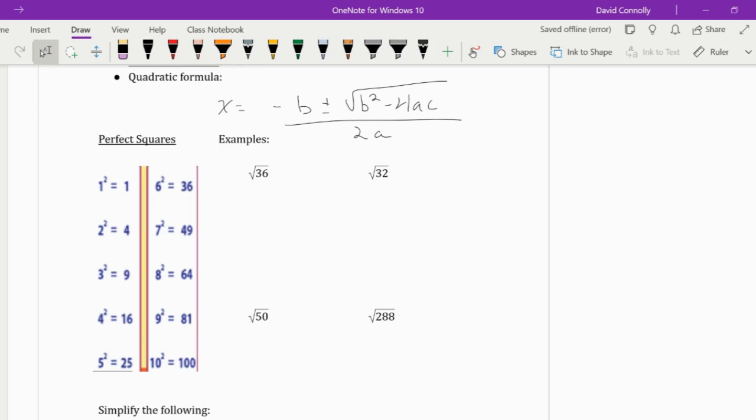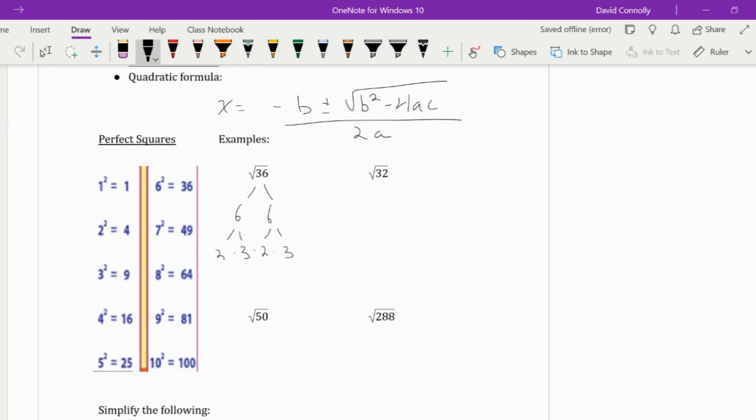So what we want to do is break down these numbers into their prime factorization. What that means is we're going to start with any two numbers that we know multiply together to get 36. So we can do 3 times 12 or 6 times 6. Now we're going to keep doing this until we can't break them down any further. So each of these 6's multiplies to 2 times 3. And this 6 is also 2 times 3.